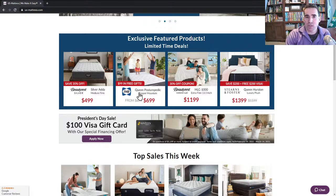Next, we have the Sealy Posturepedic Cooper Mountain from $699, and we are also including $99 in free gifts — same deal with the Visa gift card applies here; print out the rebate form and we'll send you the gift package. The Cooper Mountain is one of the best-selling models in the history of our website for Sealy. In my opinion, it's probably the best product Sealy has right now that hits the sweet spot between price and performance. Unlike the Atta, the Cooper Mountain has a number of different comfort levels, from extra firm all the way up to very soft.